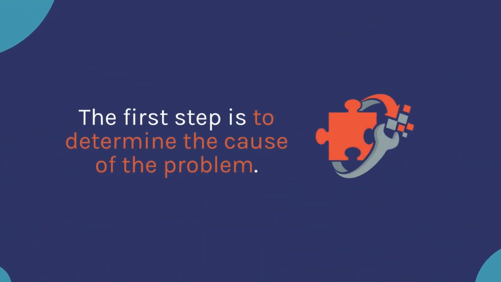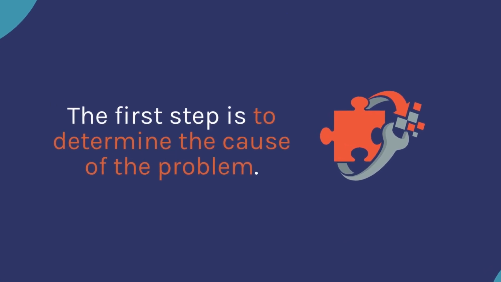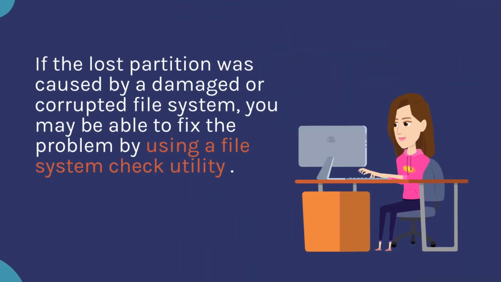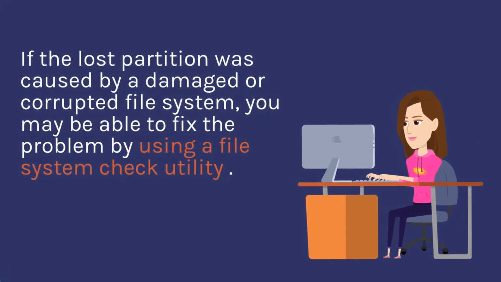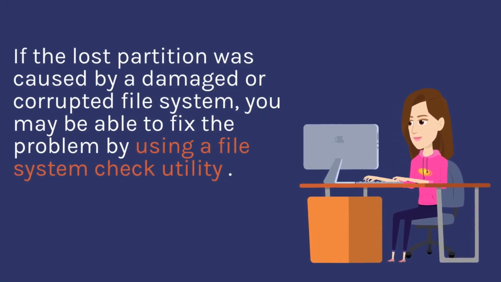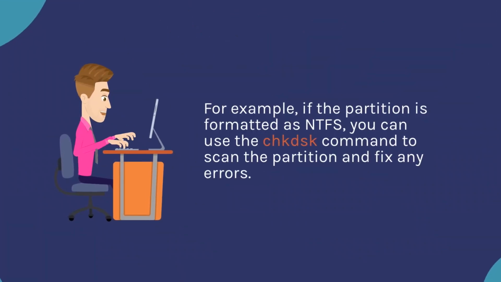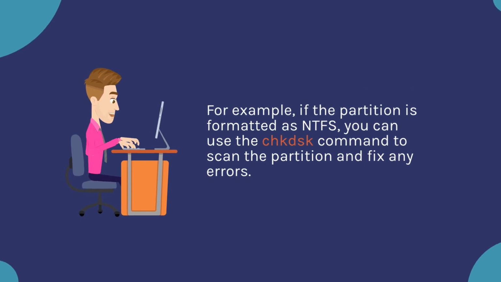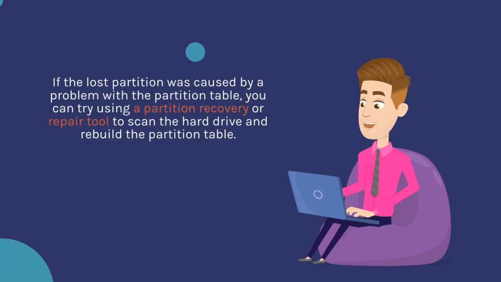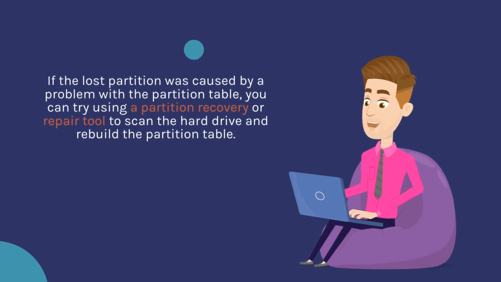The first step is to determine the cause of the problem. If the lost partition was caused by a damaged or corrupted file system, you may be able to fix the problem by using a file system check utility. For example, if the partition is formatted as NTFS, you can use the checkdisk command to scan the partition and fix any errors.